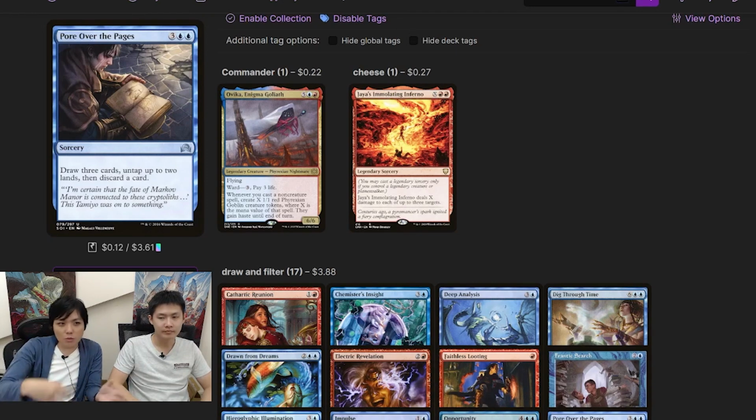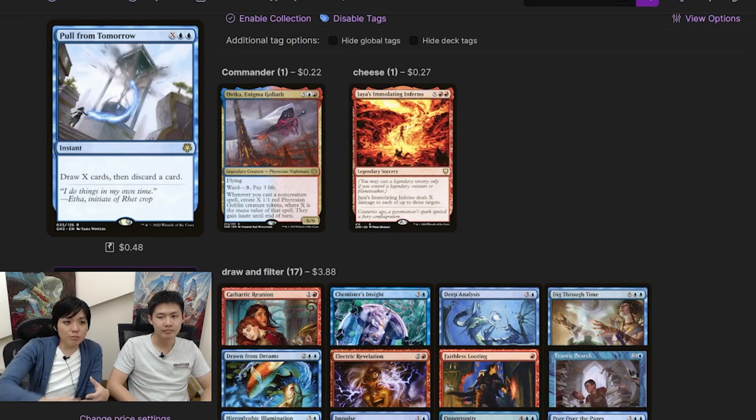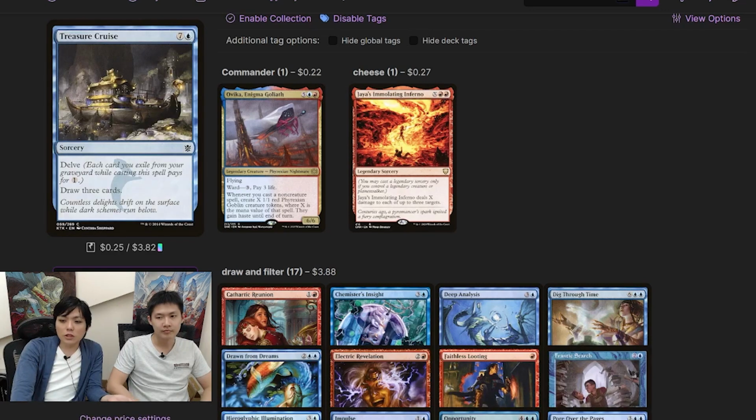So if you have Ovika out, you pour through the pages, you draw 3 cards, you draw more instants and sorceries, you untap your lands, right? You cast another one, and the goblins just go brr, right? Preordain is just filter, pull from tomorrow, big instant speed draw spell, right? Thrill of Possibility is your instant speed Cathartic Reunion. Treasure Cruise is same for the Delve effect, draw 3 cards for 1 mana, get 8 goblins, why not?